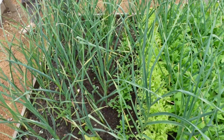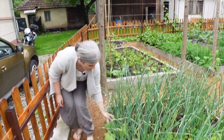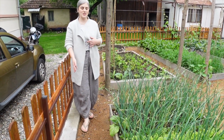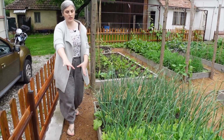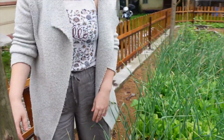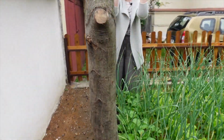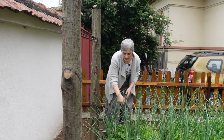So let me just pull garlic out of the ground. Oh, and a butternut squash, I forgot about this one. The reason for planting squashes like this at the edge, my intention was getting them to trail on this path right here so that they don't occupy any bed space. In this section here, I am going to pull everything out, all the way over there, because on this trellis is going to be our main cucumber harvest, so I'm going to need the space.